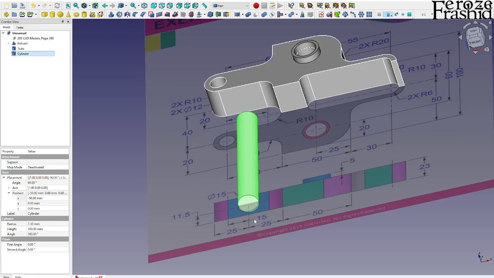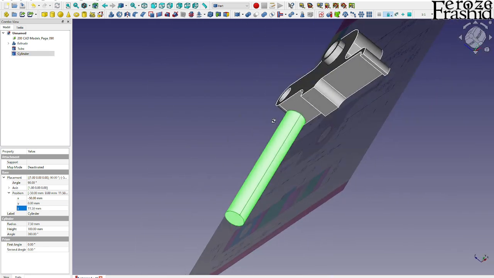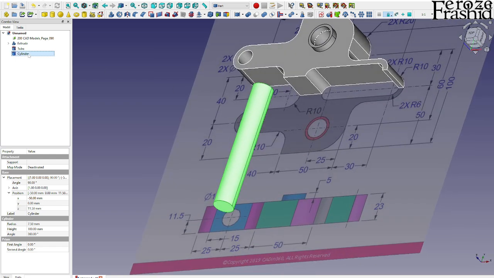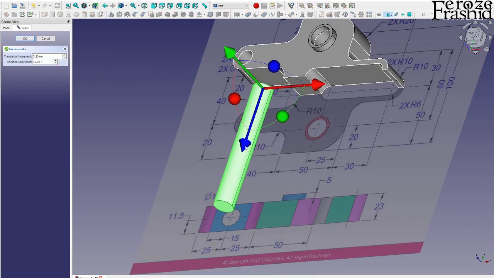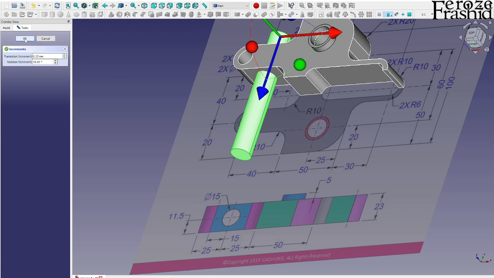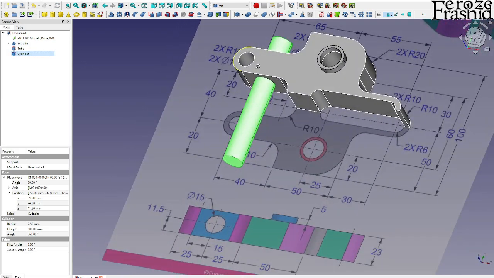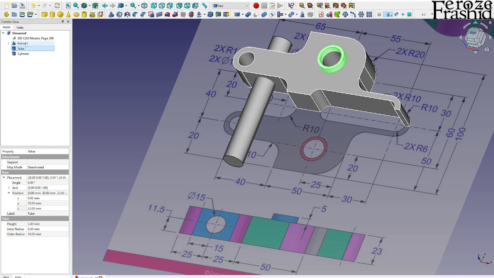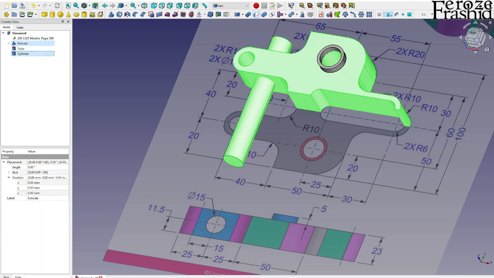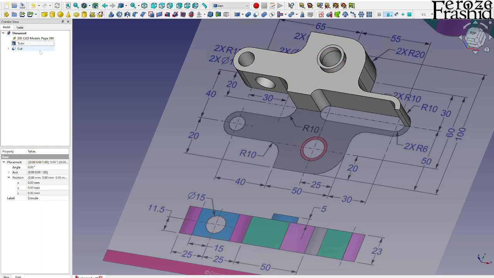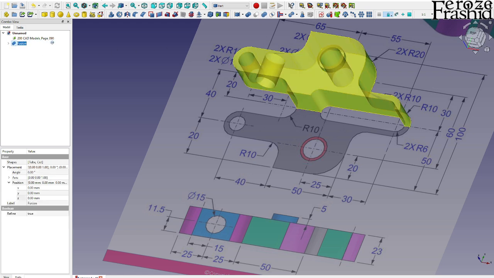Okay, and this is 11.5 millimeter above the plane, so on the Z it will be 11.5. Yep, we got that where we want it to be, except in the Y direction we want it to be crossing the object. And now let's go ahead and make a cut, and then make these two one union and call it half object.